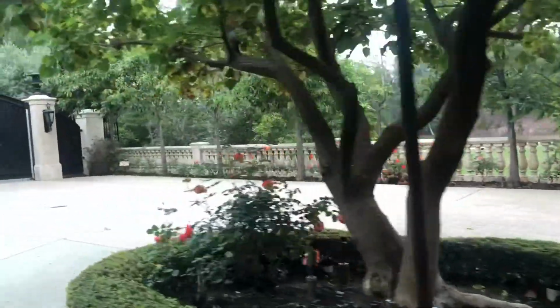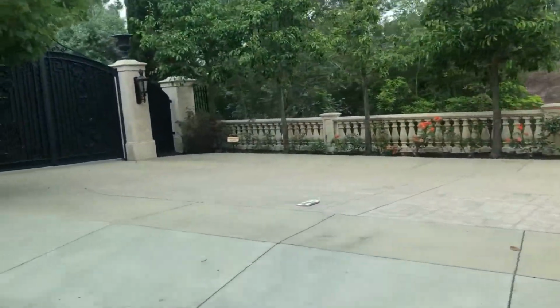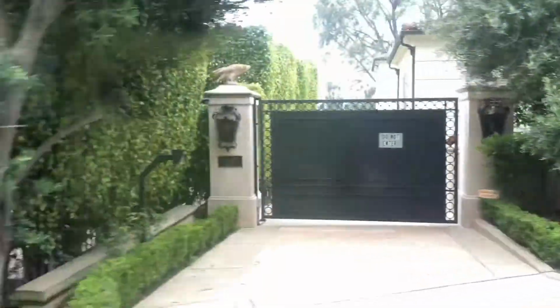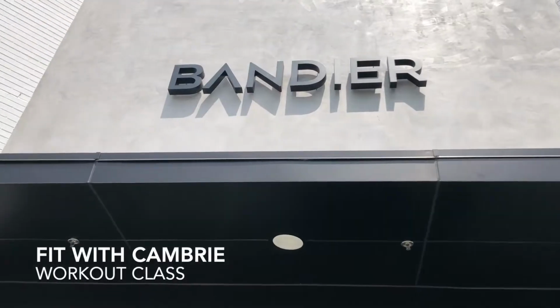Yeah, okay, this is for sure. Not this one. Walk it out. This is the driveway? Yes. 10664. Okay. Get it. Did you get it? Well, where's the house? Well, the house is right here. Oh my god, it is. Yep, that's it. Yep, it has to be. I know she lives on a golf course. There. Wow.